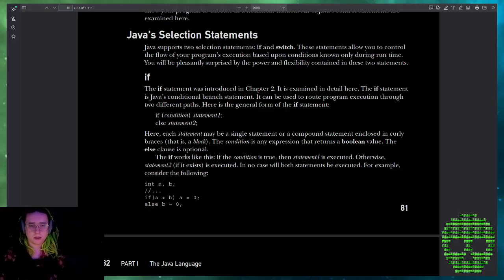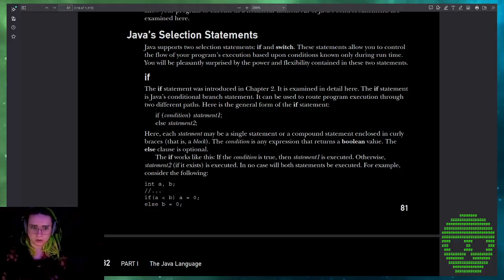The if works like this. If the condition is true, then statement 1 is executed. Otherwise, statement 2, if it exists, is executed. In no case will both statements be executed.